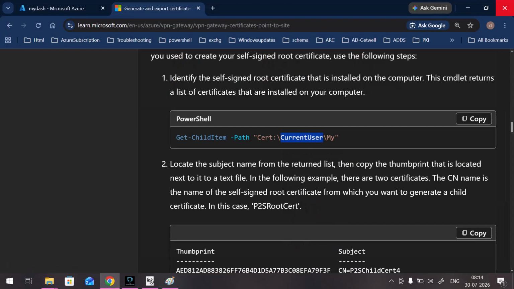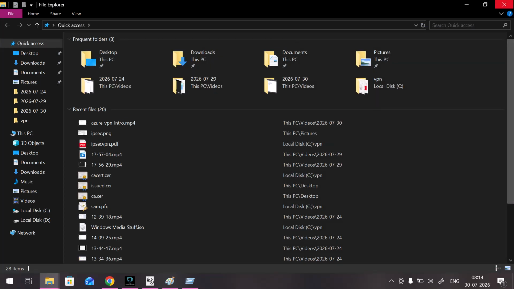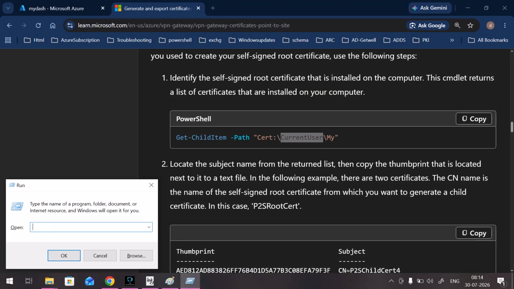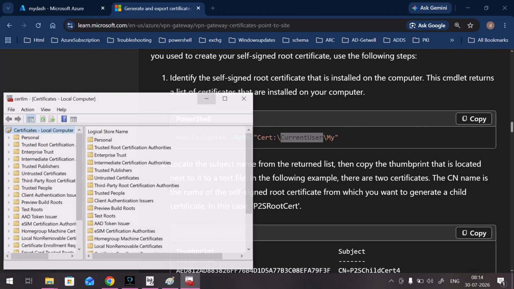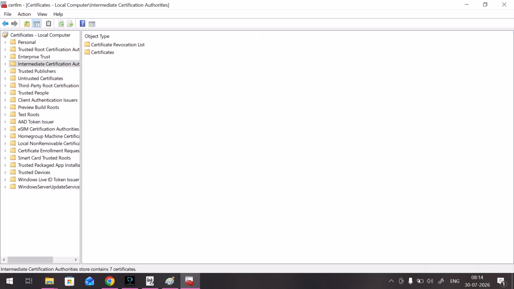So I have created a certificate from a certificate authority provider.